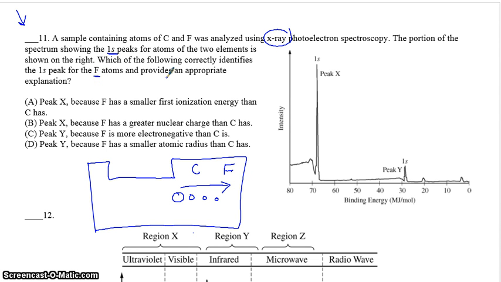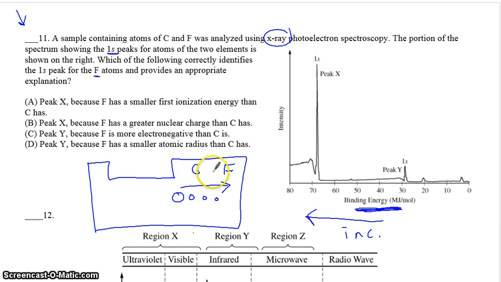explanation. Really quick, the graph, as you see, this is binding energy, so this is essentially how much energy the electrons have. And notice it increases this way. This is important to see. And intensity is just how powerful that signal is, essentially. So the question is, which peak, the second or the first peak, corresponds to fluorine?